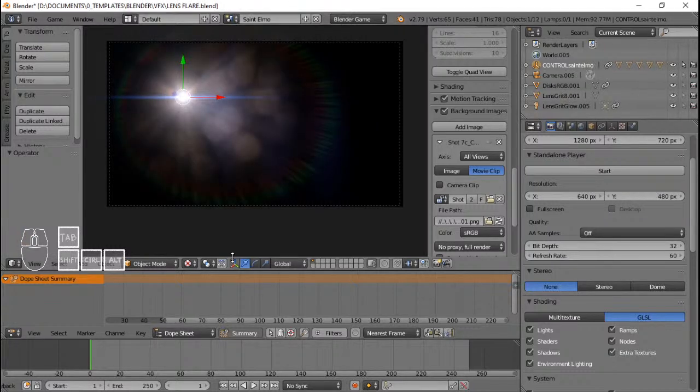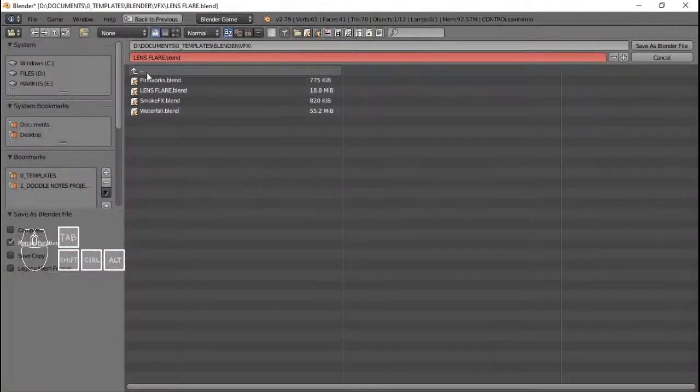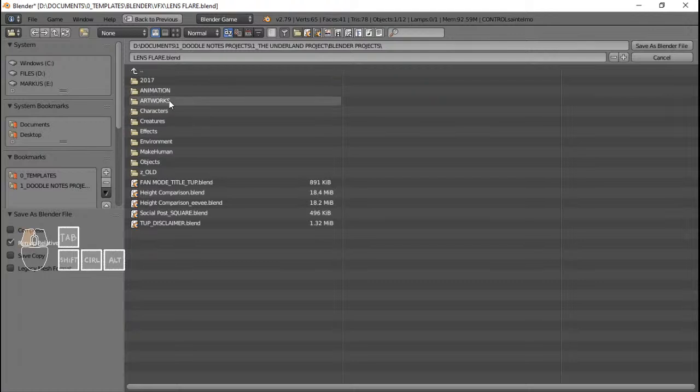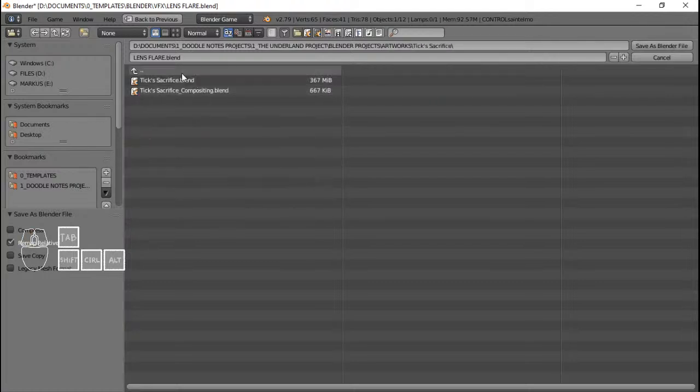Okay, so it's this one. So I'm just gonna Control Shift S this. I'm gonna navigate to the Tick Sacrifice folder and save it here. So this will act as like a bloom and also lens flare effect. And that's gonna add a lot to our scene, I think.